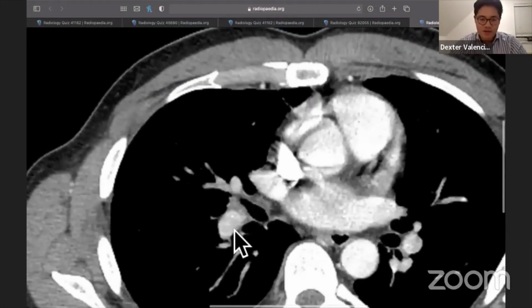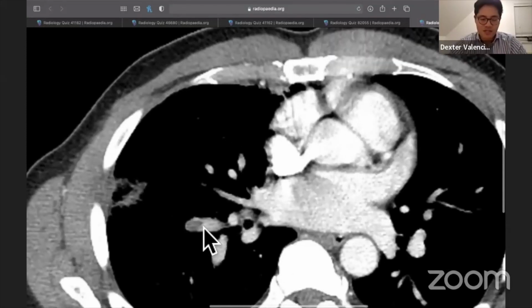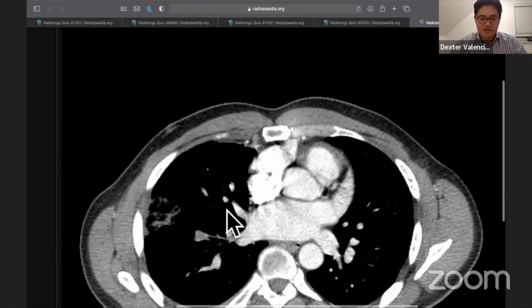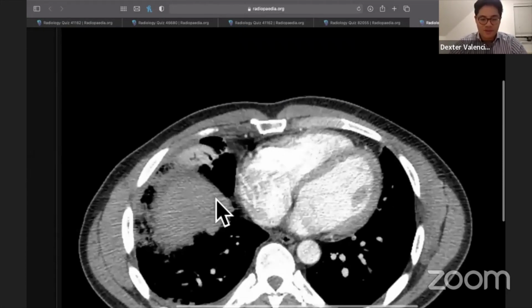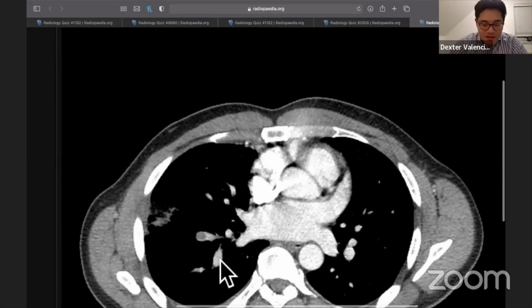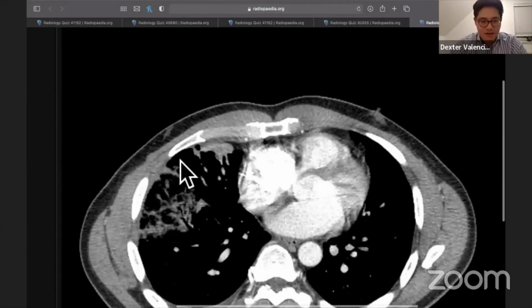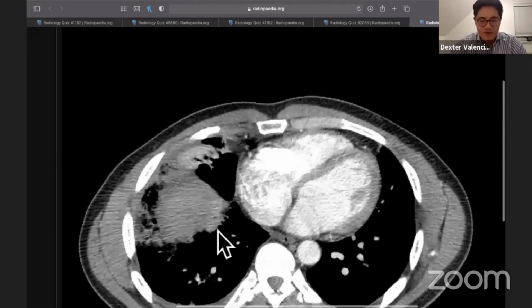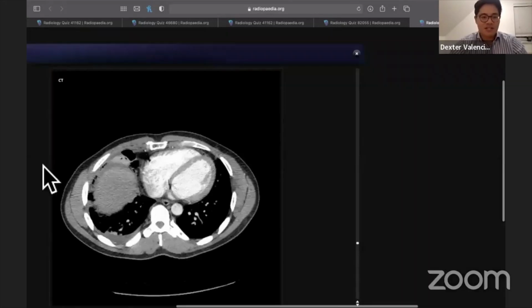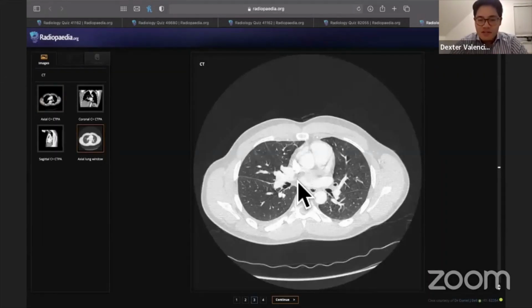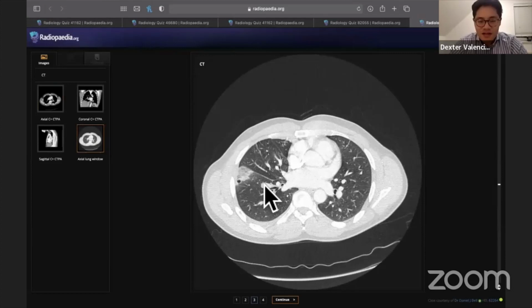As we keep coming down here, oh, we can see there's something going on here. If we use something else for reference, let's just scroll down, sorry. If you compare this pulmonary artery to this, you can see there's this filling defect here, almost like a polo. And as you keep scrolling, there's something not right around this area. I can't tell where it is because we're on the soft tissue window. We might have to go to the lung window actually.